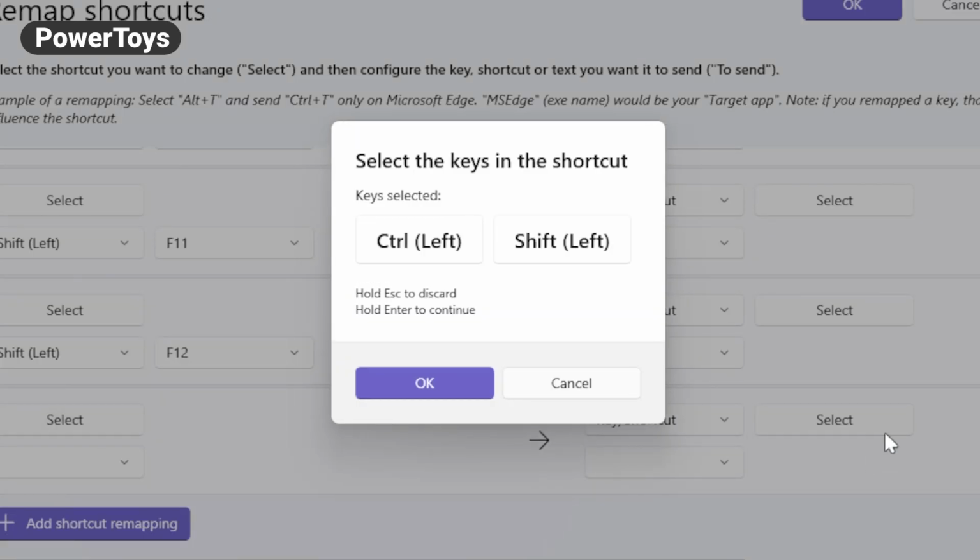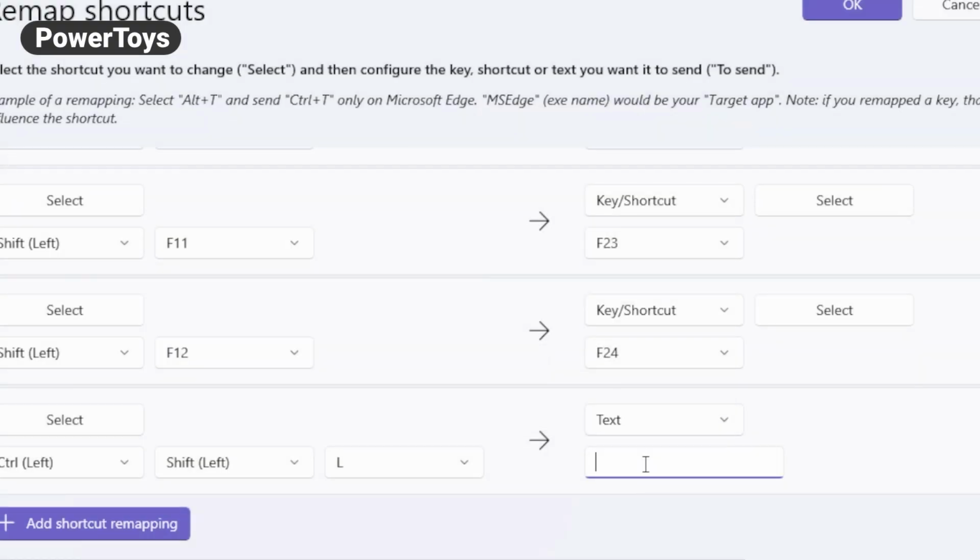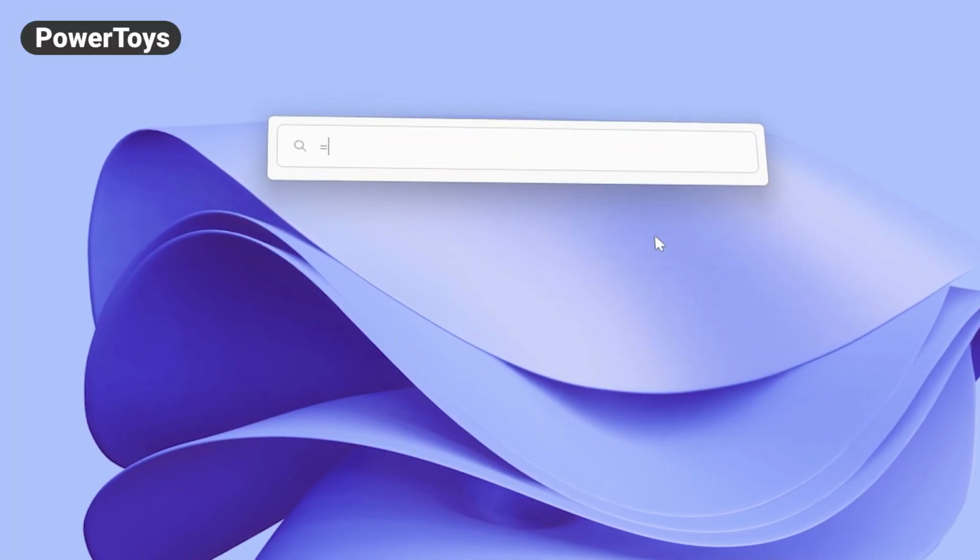This version brings a new ability to Keyboard Manager. You can now remap keys or shortcuts to a sequence of text. So for instance, you could take the shortcut Ctrl-Shift-L to write LOL every time you press it. By the way, if you haven't already noticed, Keyboard Manager got a complete UI overhaul. The same applies to Quick Accent, Text Extractor and PowerToys Run. The latter now having a list of all the activation shortcuts for the PowerToys Run plugin. Additionally, a new thumbnail generator for the QOI image format was added to the File Explorer add-ins.